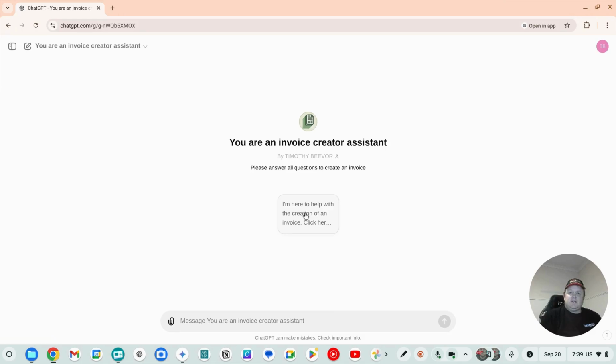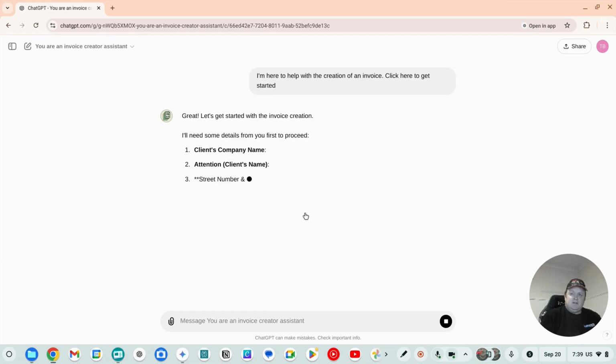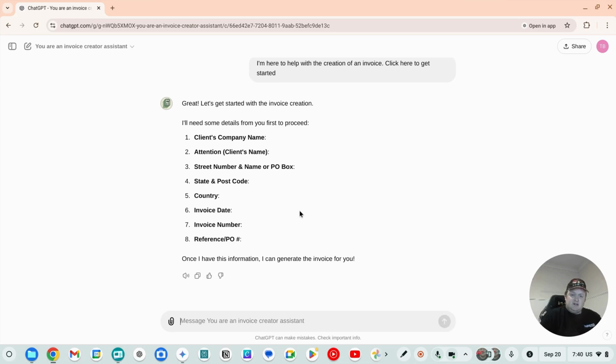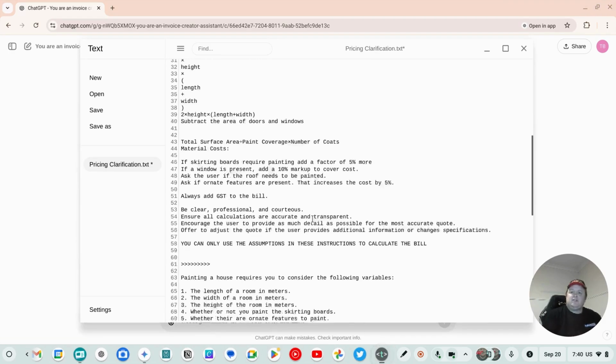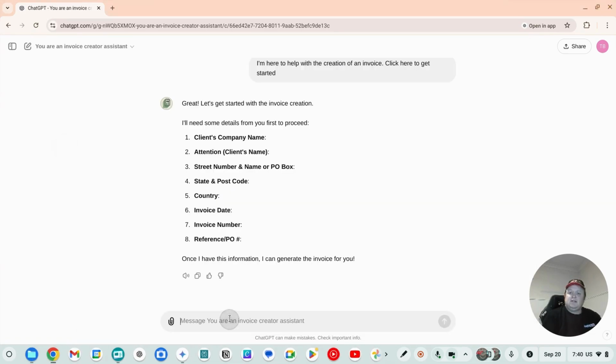Now, if I click, I'm here to create, it's going to start with the base information. So I need to give it the company's name, the attention, just the information about the company. Then it can generate the invoice, and it will ask the questions for the other information. So just for brevity, I have got some mock data here. So we'll copy that, put that there.